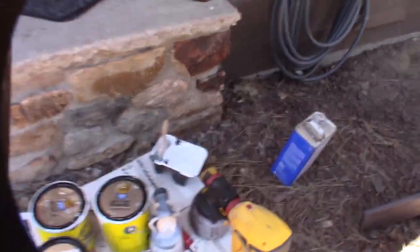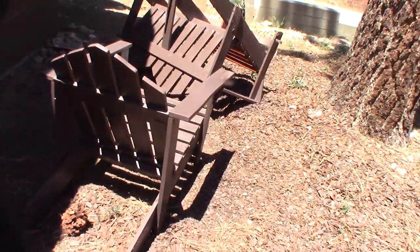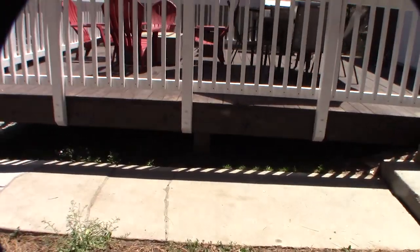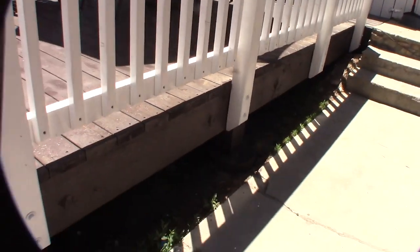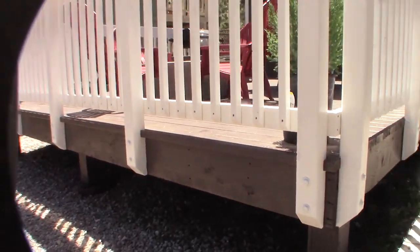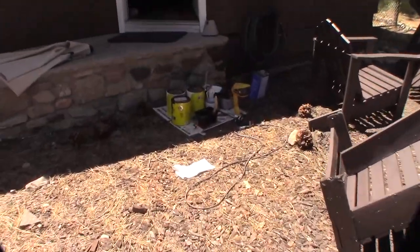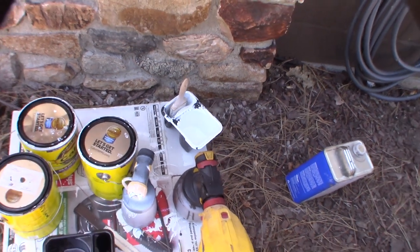That's the end of my review of this Wagner — it's pretty awesome, it saved me a lot of time. I'm still doing some of this Ipe deck work by hand for detail, but the majority of it — all in here where it's been hard to get in between deck boards — was all done with the Wagner. I'm surprised, because like I said I used one 20 years ago and it sucked. I've used a lot of professional stuff and it's not as good as professional stuff, but it's definitely pretty good. HSN, pretty cool. Worked pretty good.